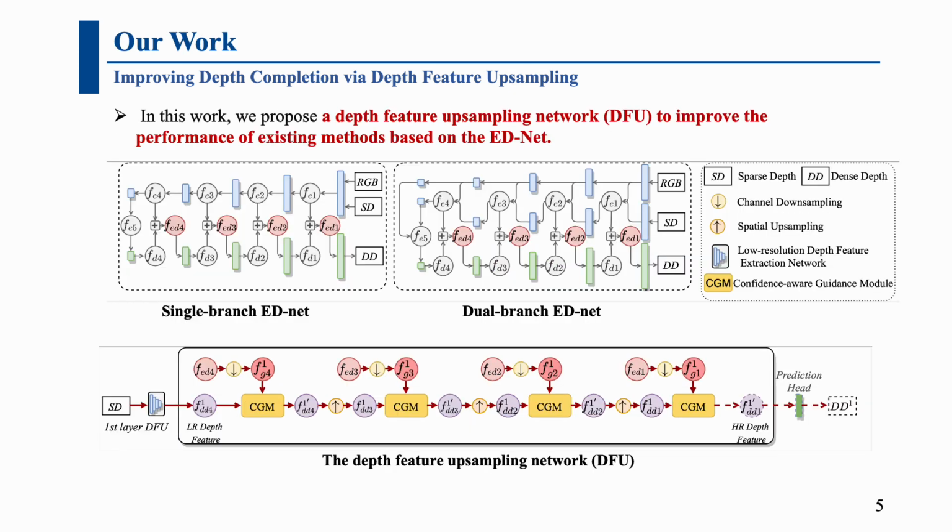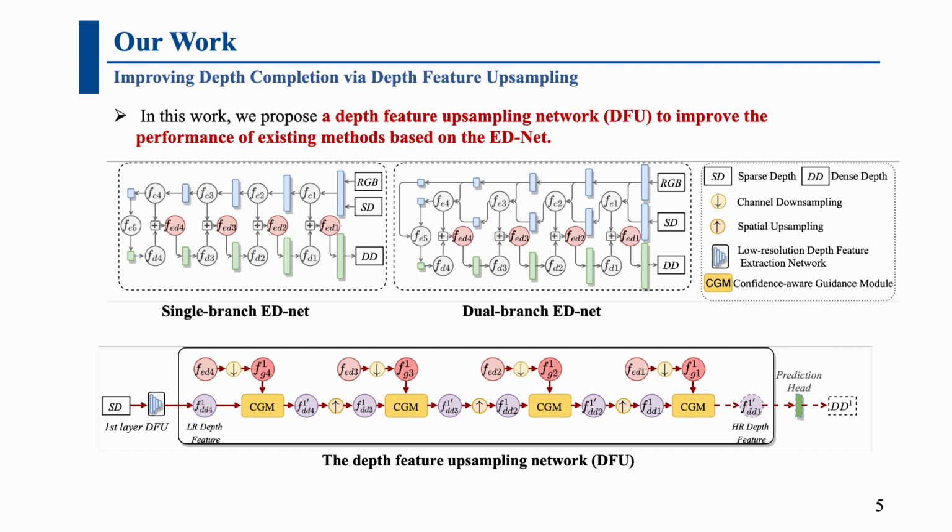To address the issue, we present a depth feature upsampling network, DFU, that explicitly utilizes these dense features to guide the upsampling of a low-resolution depth feature to a high-resolution one. The guidance feature can be obtained from any EDNET, including single-branch EDNET, multi-branch EDNET, and SPN-based methods. The multi-scale dense features that cover comprehensive scene depth information can progressively resolve ambiguity in super-resolving the feature of uneven depth distribution areas. Meanwhile, the upsampling process can also effectively integrate these dense features into the depth feature to predict the dense depth.